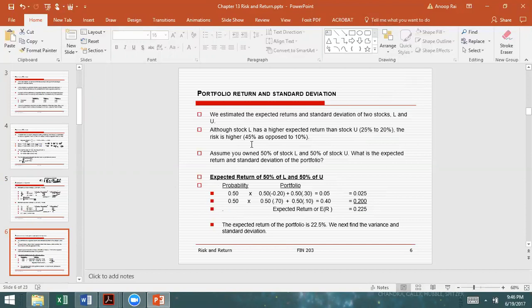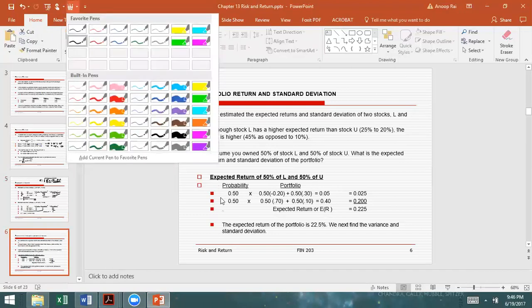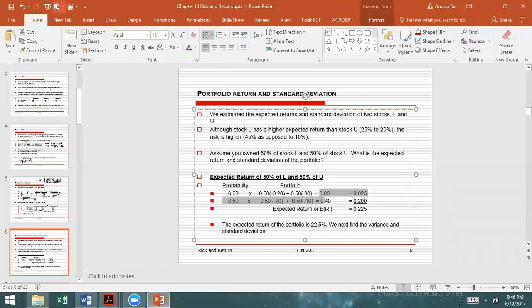Okay, so for example, you decide, I got $1,000, I'll put 500 in stock L and 500 in stock U. Well, what if grandmother walks into the room and says, what's my probability of return now? Well, doing it the long way is very simple, right? We have 50% of the stock, of which 50% is going to earn 20, and 50% of it is going to earn 30. So this is -10, plus 15, so it's about 5% at this point.